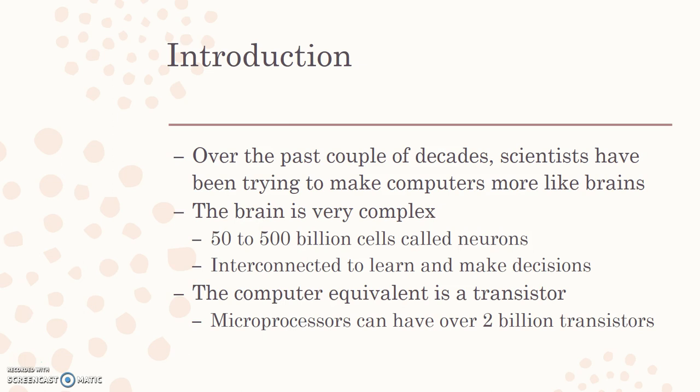The computer equivalent to this is going to be a transistor, and the transistors are kind of like the neurons, and when they're combined together, they make up a microprocessor, and typically these microprocessors have about 2 billion transistors within them. A little bit about the differences between neurons in the brain and an artificial neural network. There's a drastic difference between the computers and humans' brain structure. Now, how can those computers be more like the brain? The answer to this question is going to be neural networks, which we're going to dive into next.